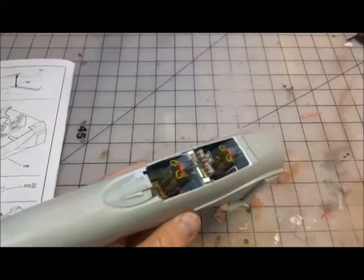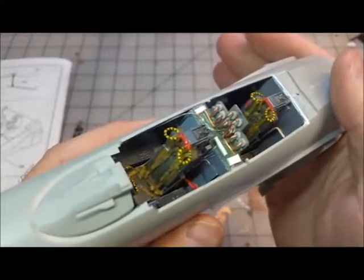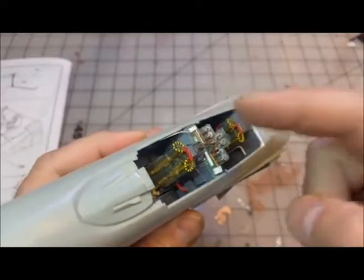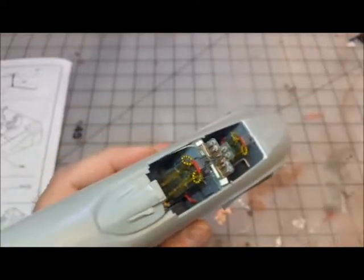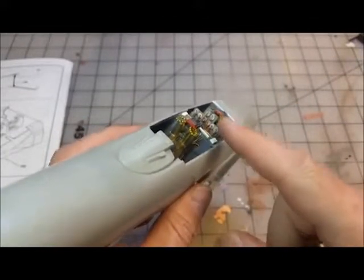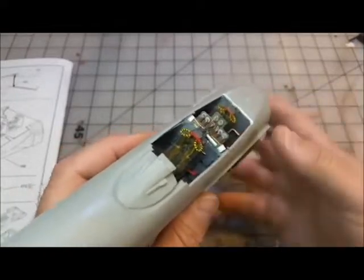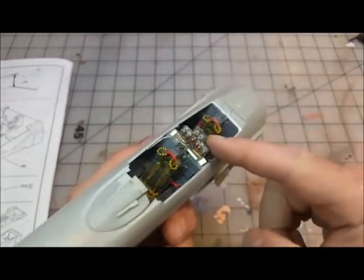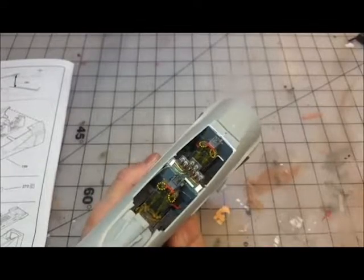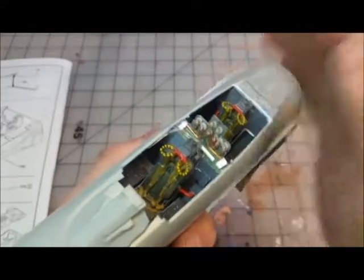Before I go any further, I apologize, I'm really crappy about doing that. I did do what I said I was going to do, and put some sort of detail in the back part here. You can see when you look up inside past the pilot, there's the one part of canopy that sits over top of this, and you can see the cabling and everything that comes off of this instrument panel. All I did, and it should be kind of obvious, is I took sprue and just sliced it, kind of like a meat slicer.